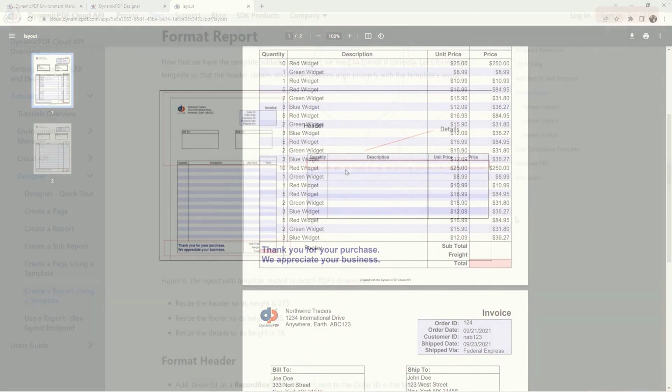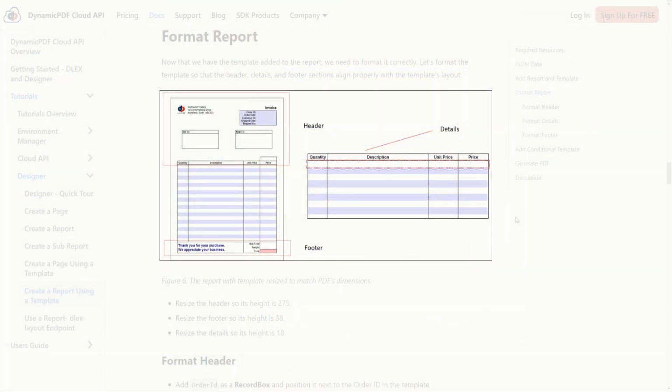So in this tutorial, we use several advanced features available when creating a report. First, we added a template to the report, and the template overlies the report section, and it's divided into 3 sections. The top third of the template is the header, the middle third is the details, and the bottom third is the footer. When generating the report, it repeats the template section depending on if it is the header, the details, or the footer. We resize the actual section dimensions to the template's true dimensions.